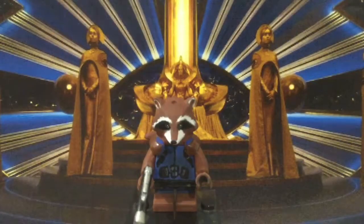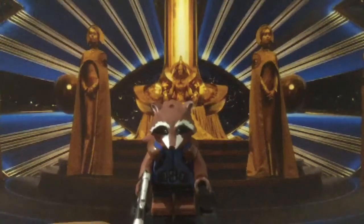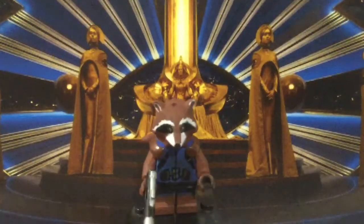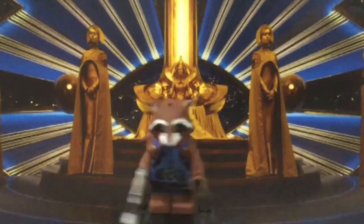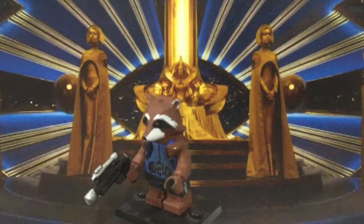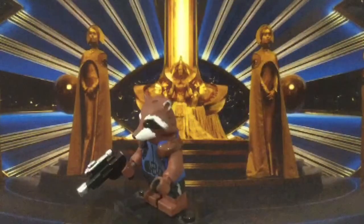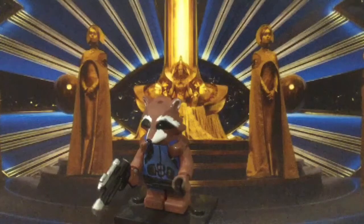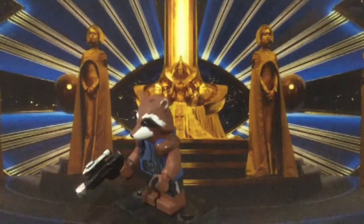First of all, the most tedious part about this one, I had to repaint every single gray spot on him to make it brown, light brown. I think I did a great job of that first time as a customizer. And I just want to show the gun. I know some of you are saying, oh crap, that looks like Han Solo's gun. Yeah, it actually kind of does, but he has a gun like that. I know he has one with a 3-barrel shooter, and then he has another one like this. I didn't know how to make a 3-barrel shooter, so I just made this for him as his weapon.